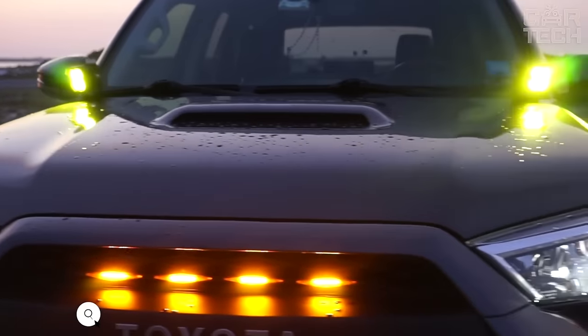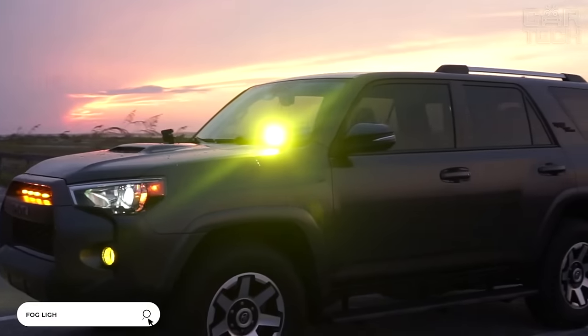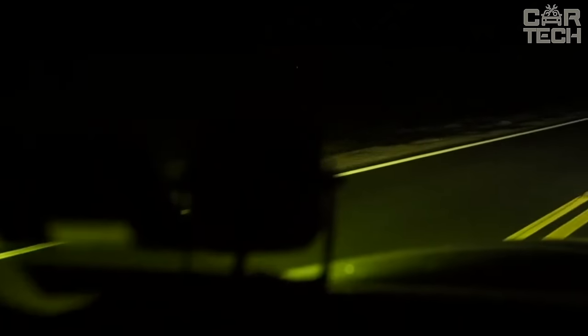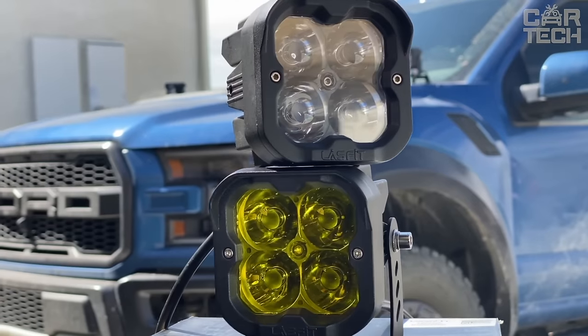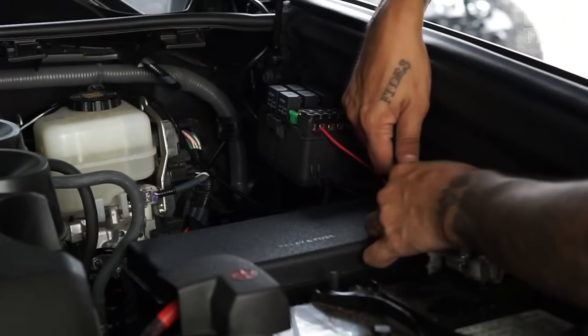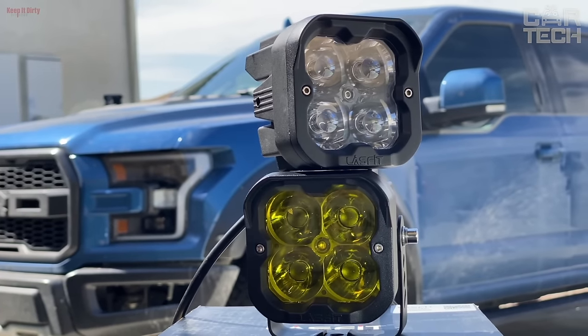Universal fog lights for any car or motorcycle. The design allows you to mount them anywhere, as long as they remain stationary during use. Thanks to bright LEDs, they well illuminate the night road at any time of year. Lights are not afraid of moisture and sunlight, withstand cold, and are not demanding in operating conditions. The headlights are connected to the onboard DC network for 12 and 24 volts and can withstand voltage spikes in the range from 10 to 32 volts. The headlamp has a service life of up to 30,000 hours.